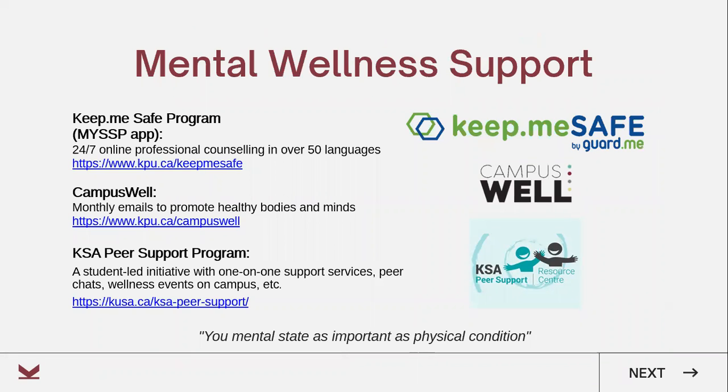After all the different insurance coverages, I do want to point out the importance of the mental wellness support that we offer at KPU as well. We have a couple of programs. The first one is the Keep Me Safe program, which is the My SSP app, brought to you by GuardMe. Basically, we have 24/7 online professional counseling in over 50 languages. We also have something called Campus Well, which sends monthly emails to promote healthy bodies and minds. They promote different exercises you can do and any kind of resources that you may need.